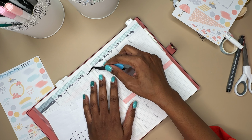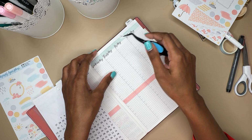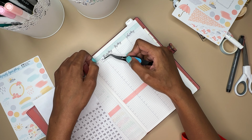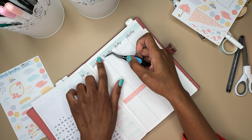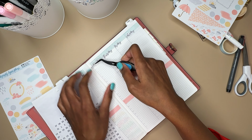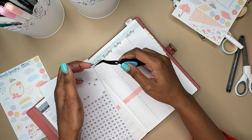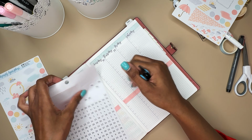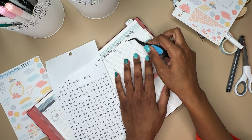I'm ready for the new planner, ready for a different planner, and just not using my planner whatsoever. And so I feel like I have quite a few incomplete planners because I just got to a point where I was like, I'm so done, next. But this time with this particular planner, this Hobonichi Cousin, oh my goodness, I think I have found, what do they call it? Planner peace.